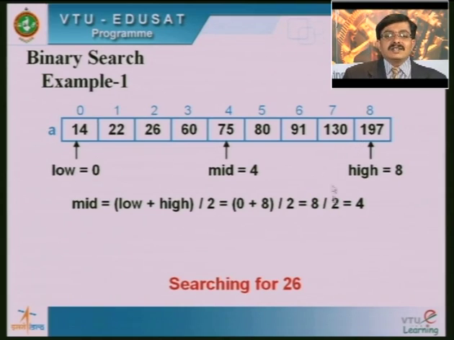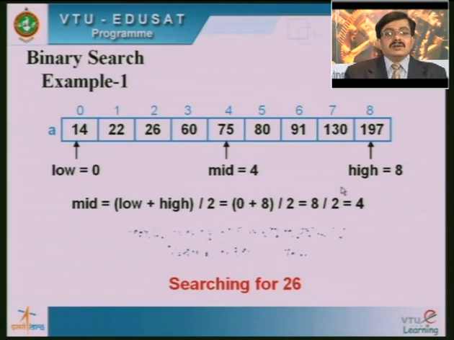Now I am supposed to search for 26. I will compare this 26 with the 75. Clearly note that if 26 is lesser than 75, then you cannot expect 26 to be present in the right half of the array, so you may not find the element there. Since 26 is lesser than 75, in case 26 is present in the list, it can be present only in the left part, but never in the right half.